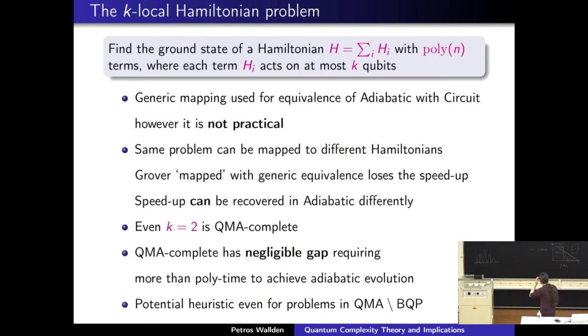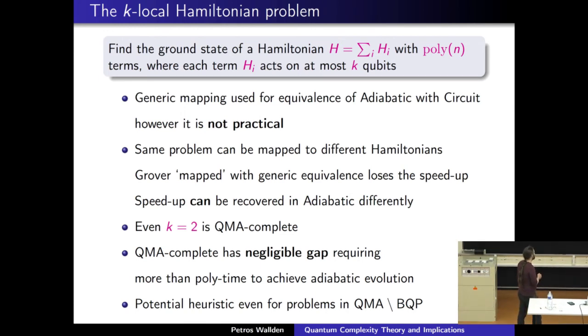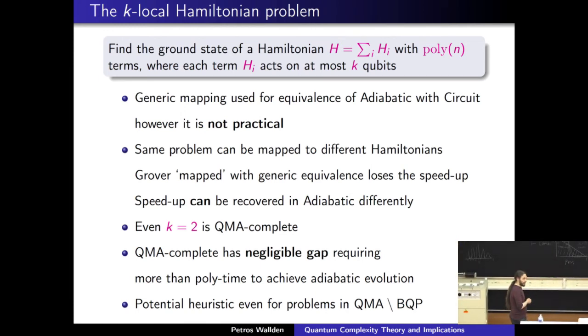OK. An interesting thing is that even if I have a Hamiltonian that has negligible gap, I can still use the Hamiltonian as a heuristic to run VQE or things like this. And I can use it to try to solve a problem that is outside BQP. Of course, I don't expect that I will have high probability of success for a general case. When you have a complexity class, you have instances that may be simple to solve and instances that are hard to solve. So when you say that this problem is NP-complete, you can still have an NP solver that solves some instances of the problem, but your solver fails in some other cases.